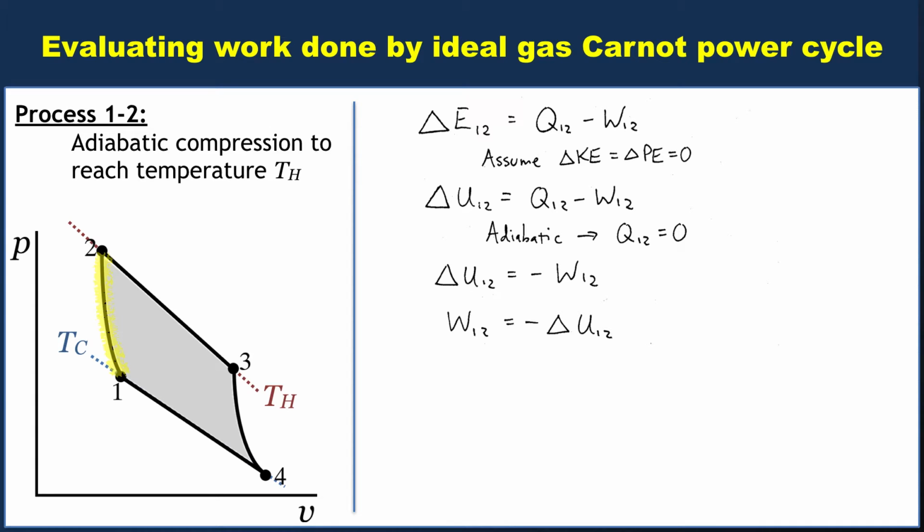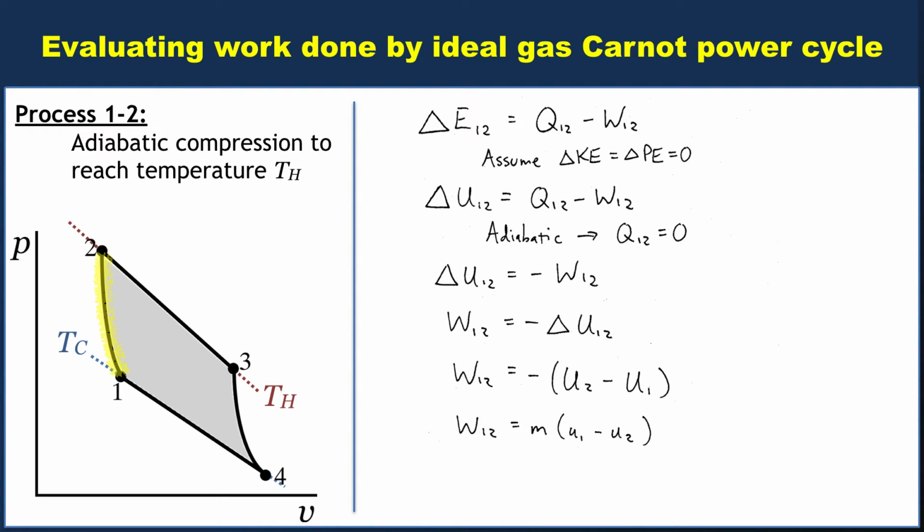So first, let's write out that difference. Let's change delta U12 into U2 minus U1, okay? And let's pull out a factor of the mass and put that minus sign inside the parentheses so I don't forget about it. So W12 becomes the total mass of whatever's in the piston times the quantity little u1 minus little u2, dealing now with the specific internal energies. Let's think about this for a second. Little u1, that has to be the specific internal energy at temperature T sub C. And since we're dealing with an ideal gas, all you need to know to specify that value is its temperature.